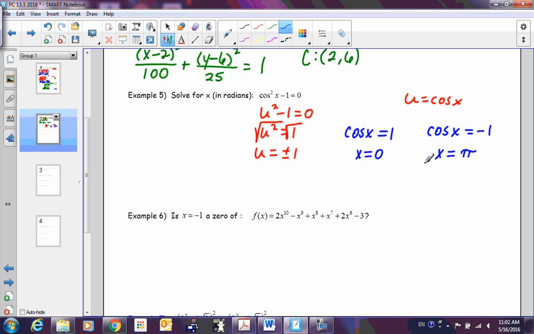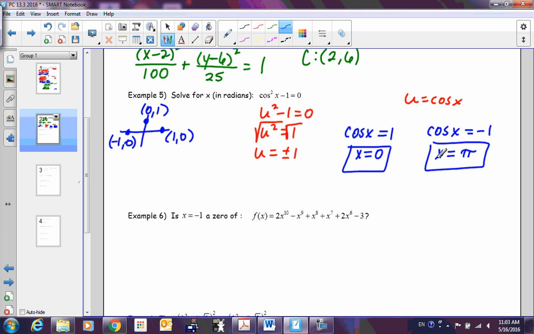Okay, if you were like, I don't have those memorized and I'm never going to memorize them, well, you're going to end up doing a lot more work. But remember, what you could always do is this. You could think about what these numbers are. See, this is already more work than I've done. Remember, cosine is the first number, so you could figure out what is the angle such that I get 1 and negative 1. All right, so those end up being your answers. X equals 0, x equals pi.